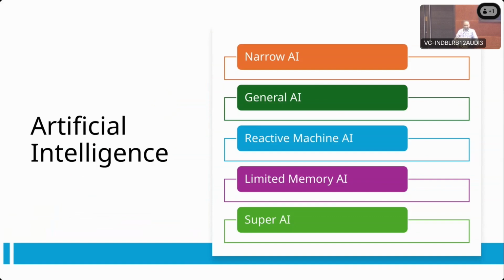The next kind of AI is reactive machine AI. This is more or less like it responds to events, right? You have your system in a state, and on change of state, your AI or the models will react based on the state. A typical example would be traffic control systems, depending on the traffic on the road or wherever it is. It can be air traffic or otherwise.